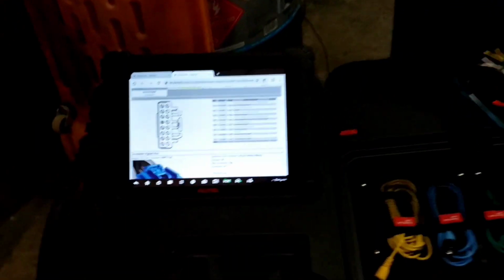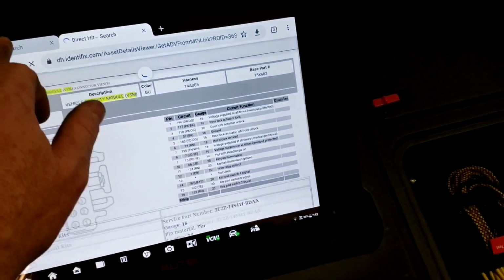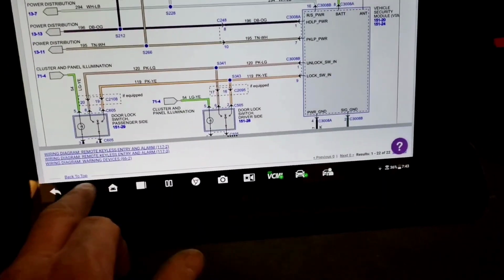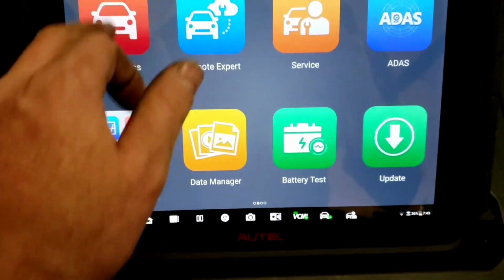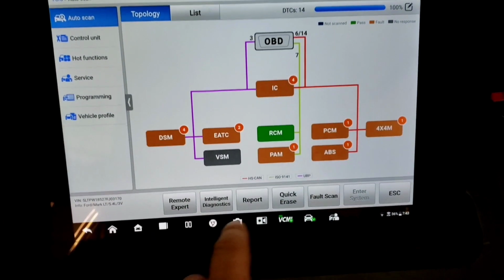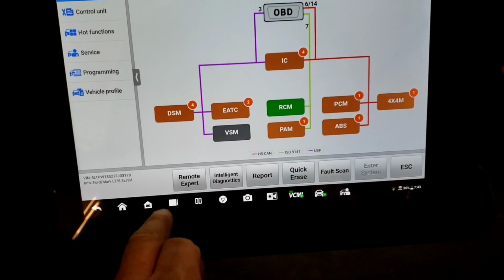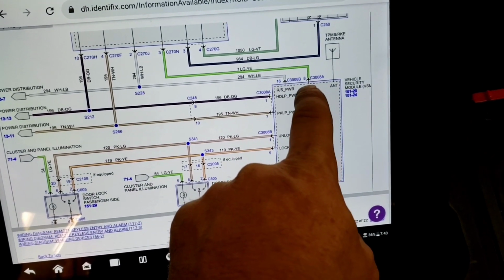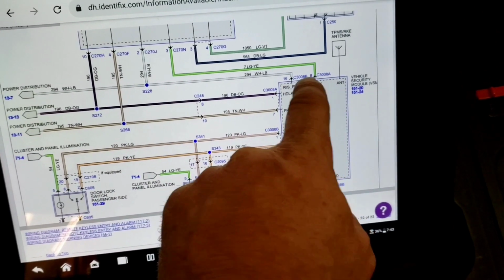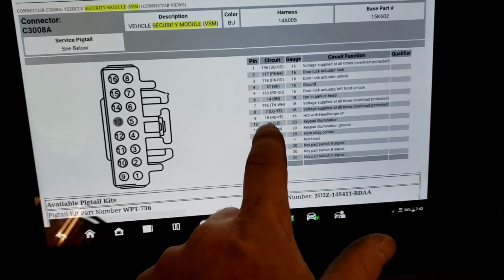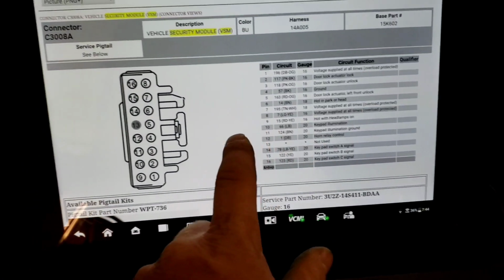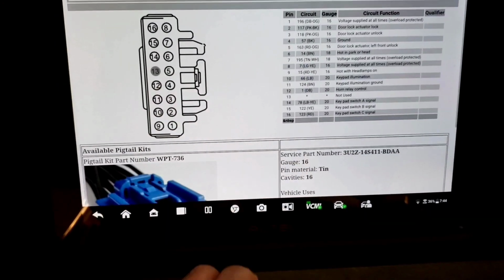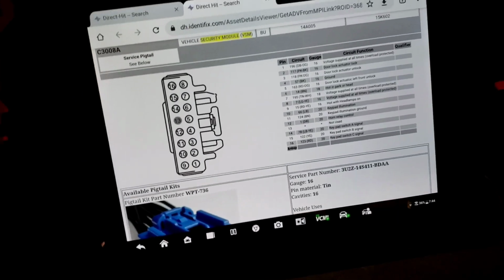And then we're going to check our power and grounds, because right now I have a topology pulled up still, and we still have no comm to the VSM on the UPB fault or bus. So we'll go back to this connector 3008 A, pin A, light green and yellow, voltage applied at all times, overload protected. And that's the blue one, which I have. So let me get this set up to check power and grounds.